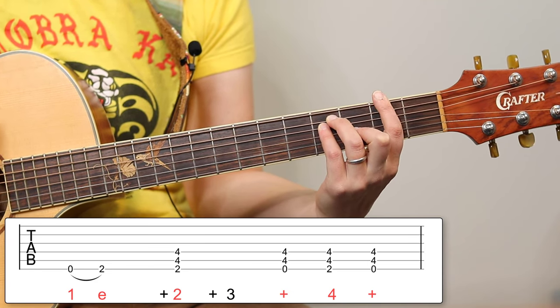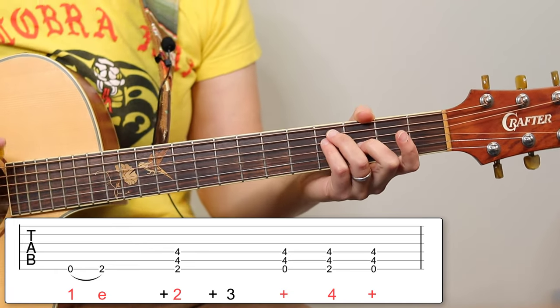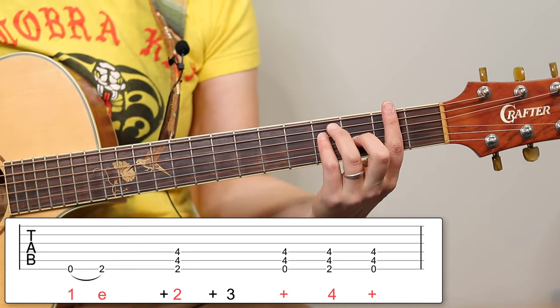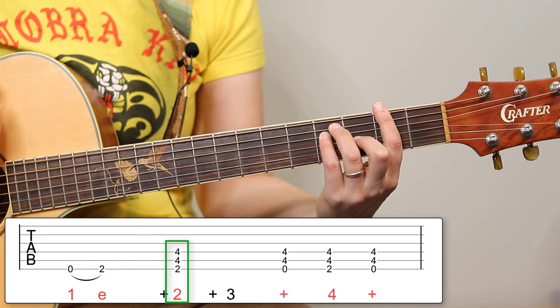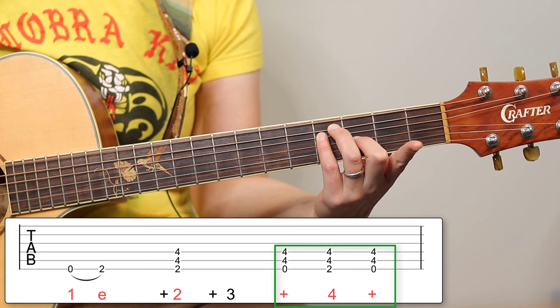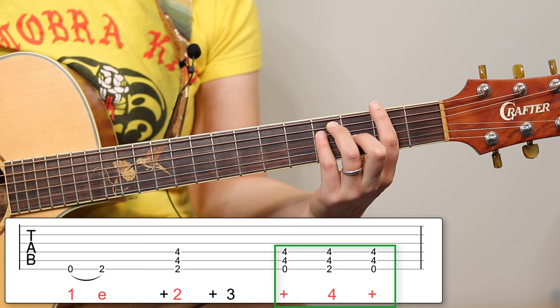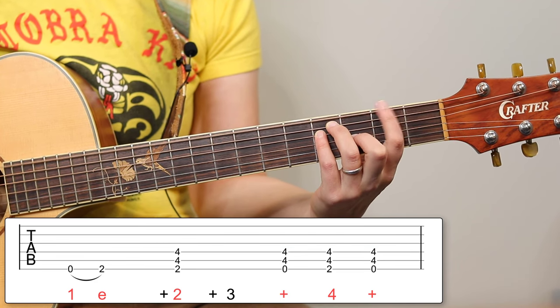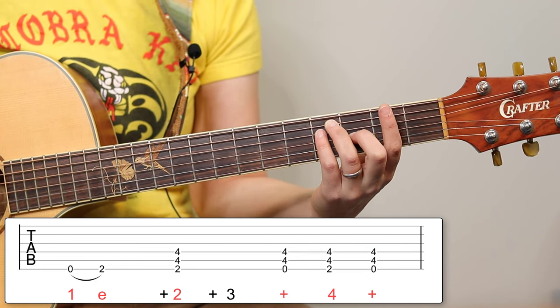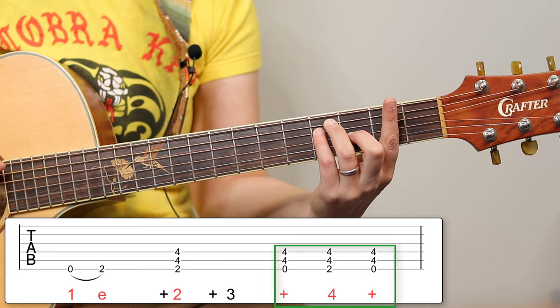Okay, one E, two. And now I'm not going back to the and after the two because I think that little extra spice adds enough in the beginning. So I'm going one E, two. And then I'm lifting my finger off again and four and. So I'm bouncing on and off that open string. So it's gonna be E, F sharp, E. I am playing the full chord though when I put the finger down. Okay, so it's gonna be.